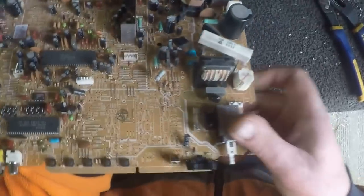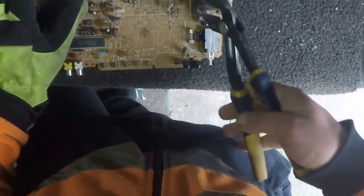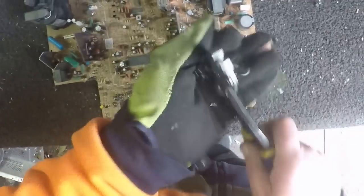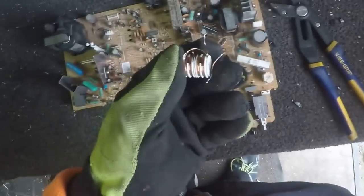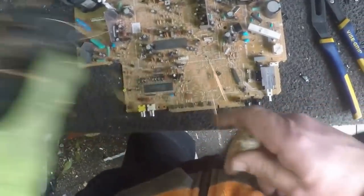So obviously we want the copper spool, the transformer, and this aluminium heat sink. Simply use a multi-grip and that's it - we've got a copper spool. We can clean up this copper spool, get the copper out of it - put a little screwdriver in there or something. You get the picture.